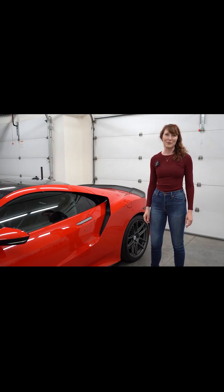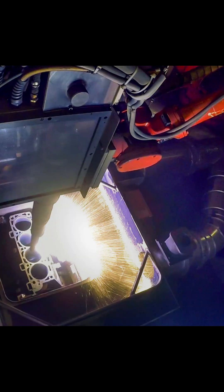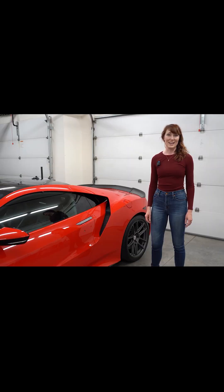Fuel enters the aluminum alloy block by both direct injection and port injection, optimizing performance at all speeds, and hydraulic valve timing appears on both intake and exhaust systems. Those cylinders have plasma-transferred wire arc thermal spray on the bore lining, which improves heat transfer. The single-scroll twin-turbochargers, which provide boost up to 15.23 psi, are mounted on either side of the engine.